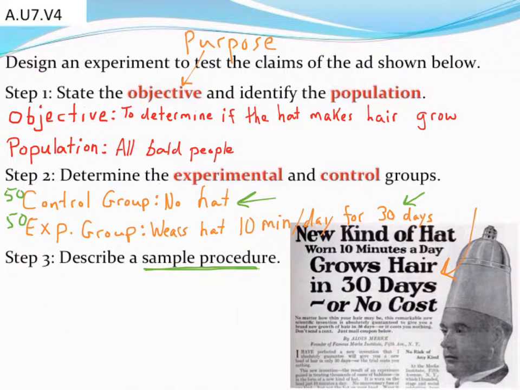If the experimental group showed signs of hair regrowth, and the control group did not, I'd say that there's definitely something going on. Something has caused that experimental group to regrow their hair, and the only thing we changed was wearing the hat. If, however, there was no hair regrowth, which I would probably assume, I'd say that there was no change, the hat had no effect, the control group and the experimental group both had the same levels of baldness, no one regrew hair, and then I'd probably go ahead and find out how to get my money back for these hats I bought. Okay, so I'd say probably something like that. You can summarize that or write that down, but something along those lines would probably be a great way to run this experiment to test this claim.